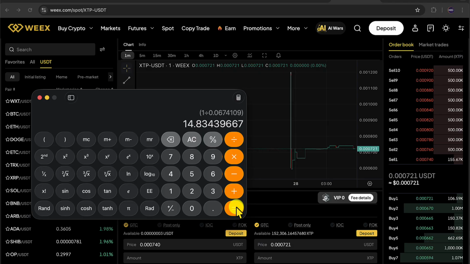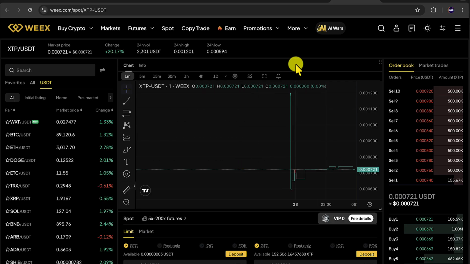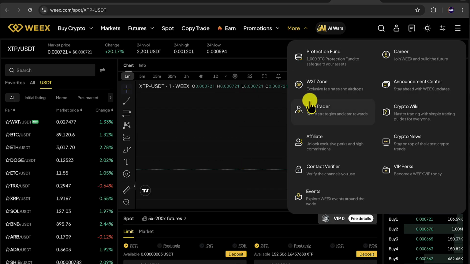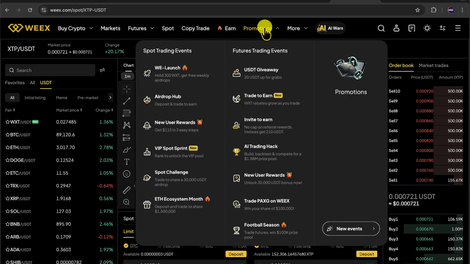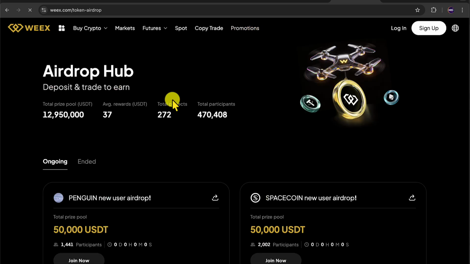Okay, well, I'm probably going to leave that XTP in the Weex account for a few days just to see what happens with it. The majority of my XTP is actually staked in the XTP Tap Global app, so hopefully we'll see some upgrades to that fairly soon as well. But it's going to be interesting to see what the price does. Obviously, I'm expecting it to go up like loads, which would be really nice. That will happen if the app improves, if we get the GBP loading, all this kind of thing.